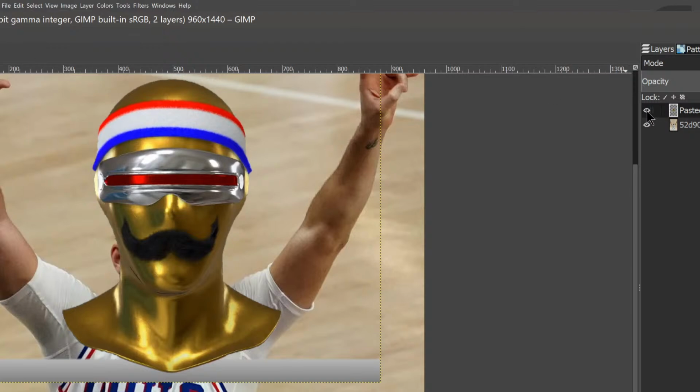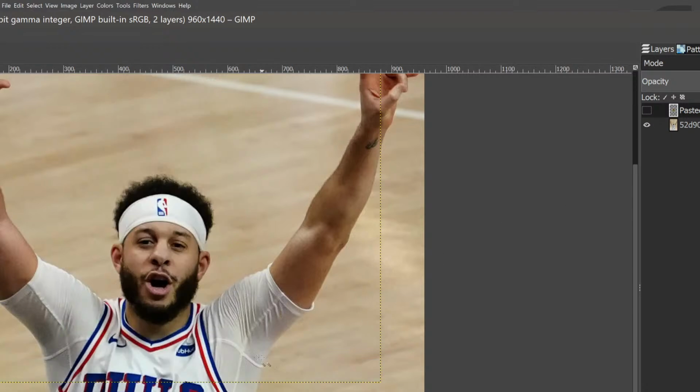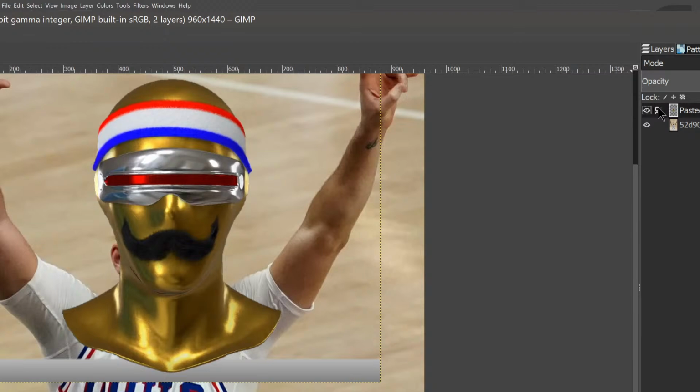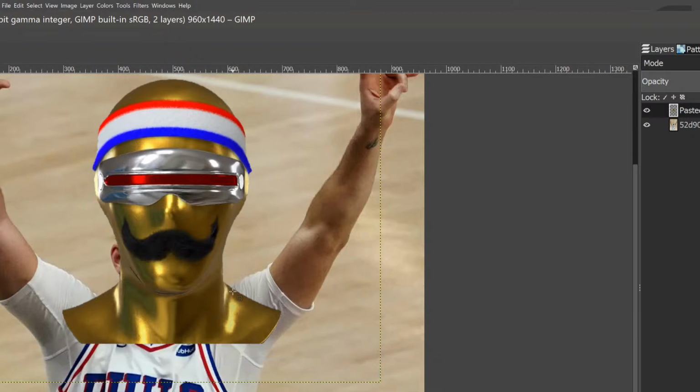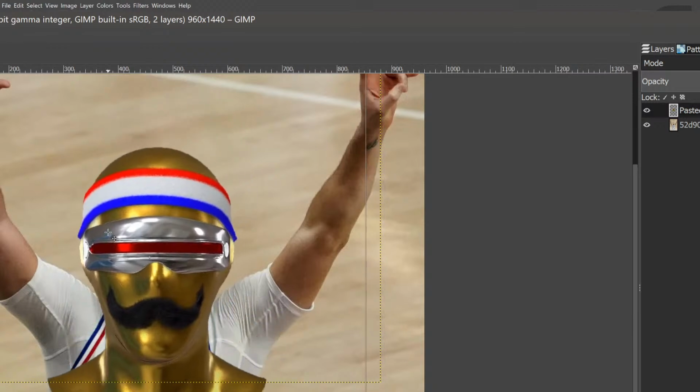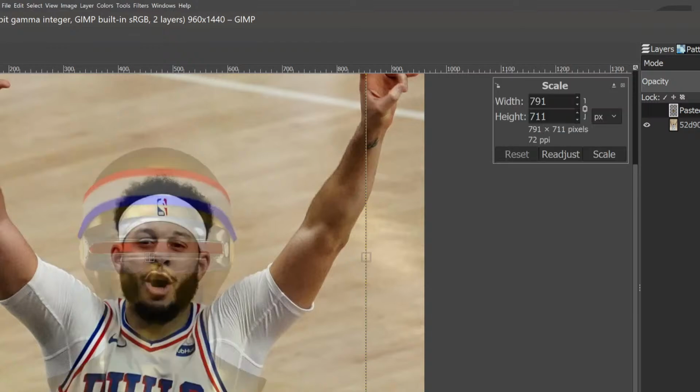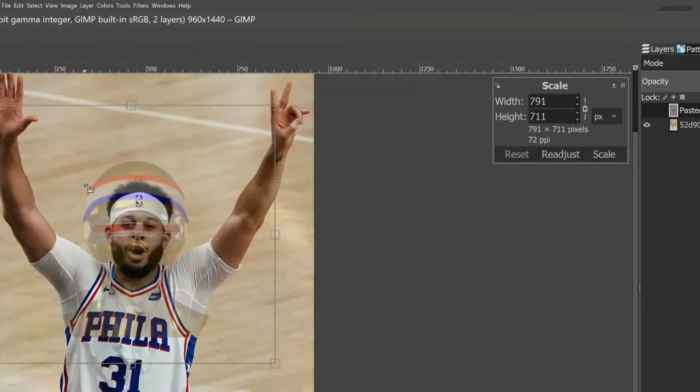If we take a look and hide this layer, you can see he's got a high collar here. So much of the neckline we're going to be erasing anyway, and therefore I'm just going to take the select tool and select this lower part of the collar and delete it for now. I can probably go even a little higher, but maybe I'll just leave that bit there. Alright, now I'm going to use the move tool, move this thing into position, and now I'm going to use the scale tool, which is Shift S, or about here on the keyboard.